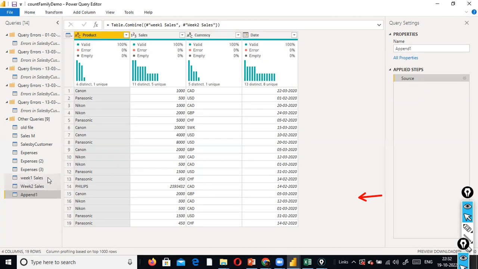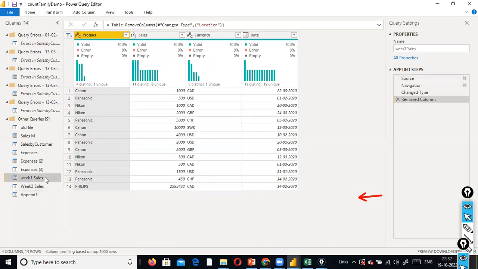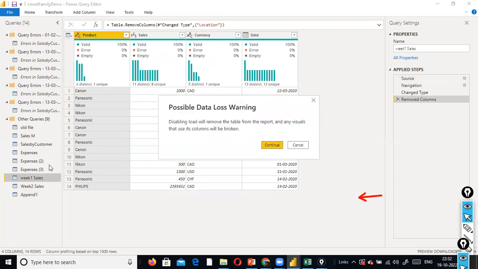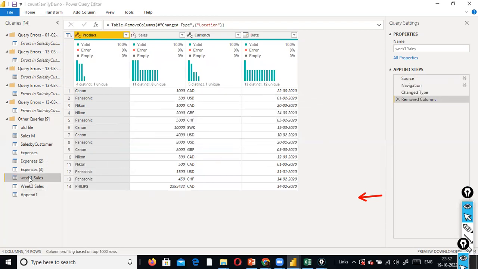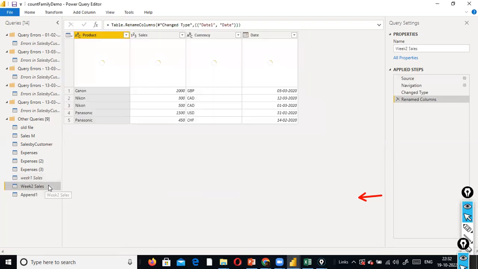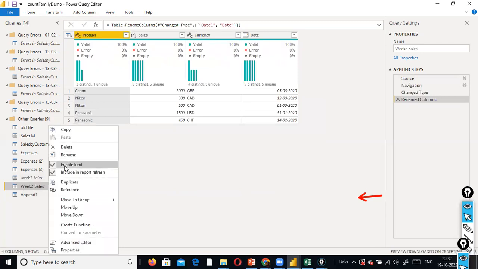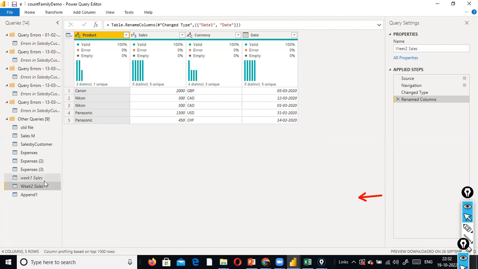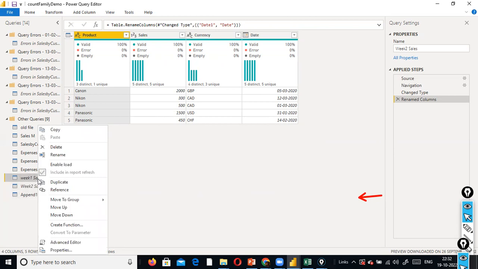Very good. Next step is I just go here smartly. Your job is over. And what I do is I just unselect the enable load. Here you have another option, when you right click on it, enable load. Which means, hey, you don't need this henceforth. Or else, you can right click on it and simply delete it.